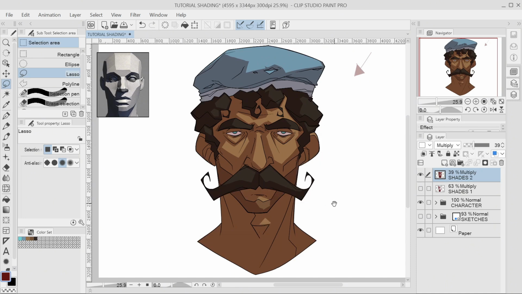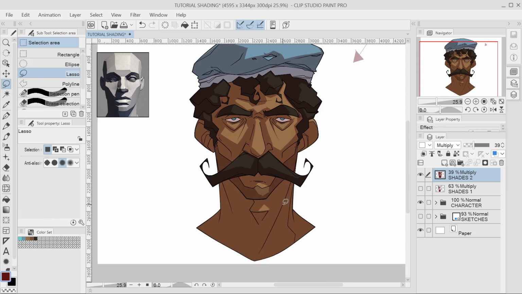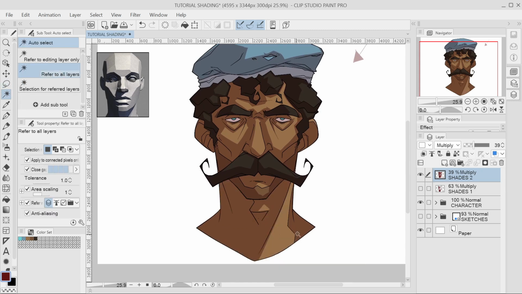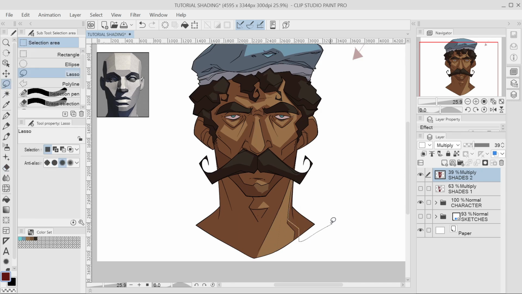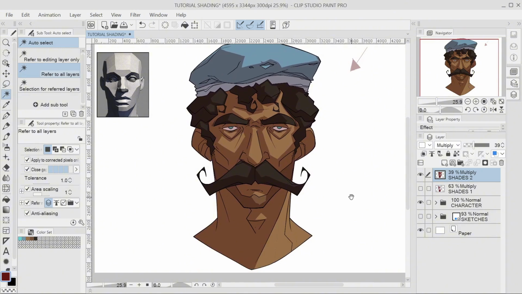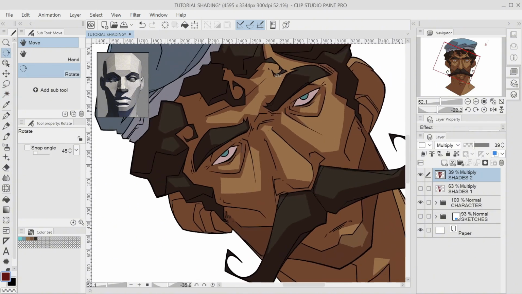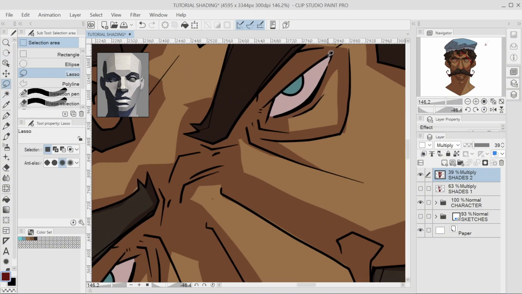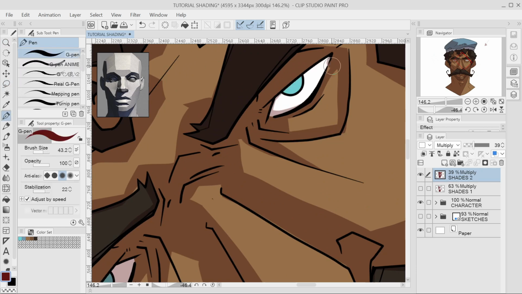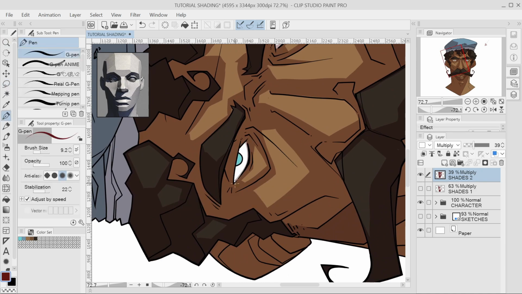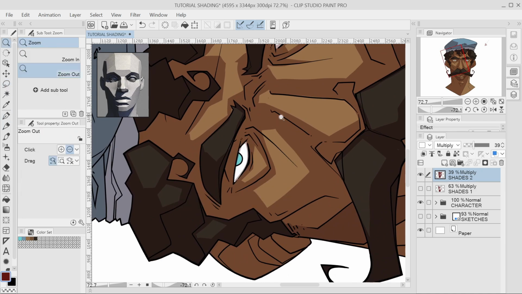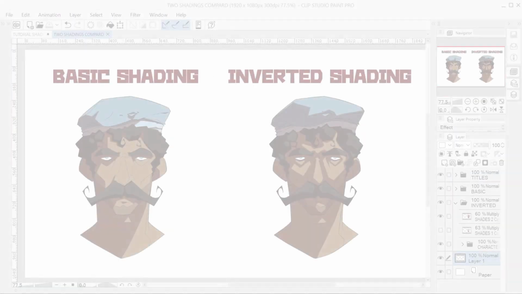Generally, I use basic shading most of the time, but I often use the inverted shading technique when I need to illuminate parts of the character that are very darkened, such as the inside of a cape, for example. As you can see in the real-time example in this lesson's video, it's a fairly simple shading process, so you can also consider it if you need to save time and don't need too precise shading. It's a shading mode that offers many possibilities. When you're done, you'll get something similar to this.